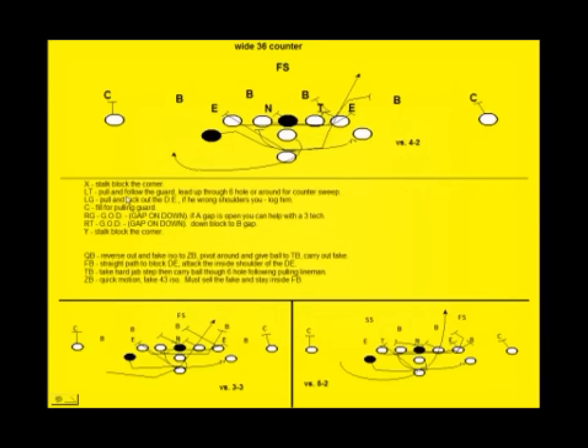We'll start here with the left tackle. Well, I tell you what, let's start with the play side over here first, okay? We teach our linemen counter and power, their blocking scheme is a lot alike. And we call it gap on down. We just tell them G-O-D. They're going to block the gap first, then man on them second, and then if there's no one there, then they're going down. Okay, kind of like the center here.